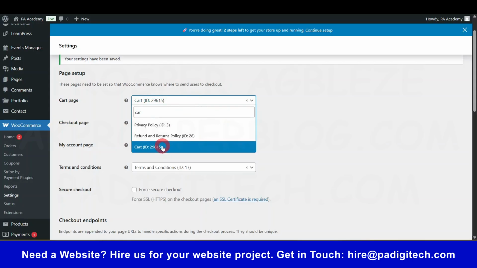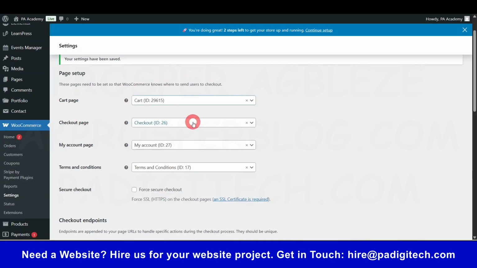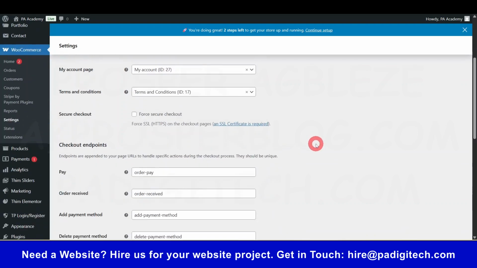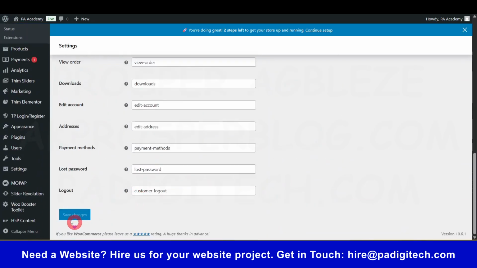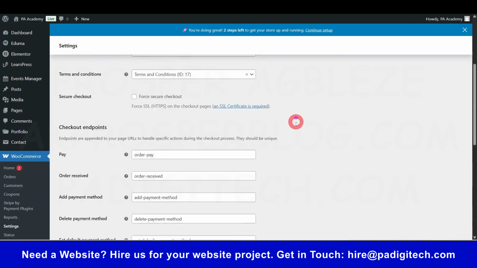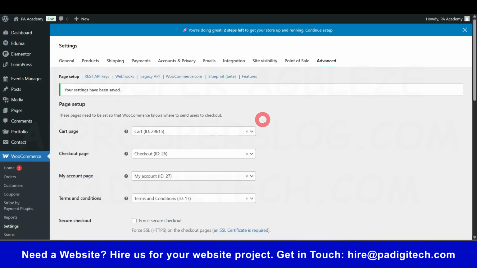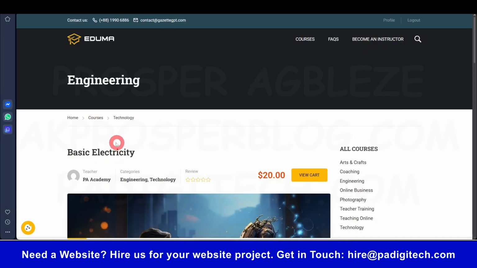You can see it here, cards. You select it. You do the same thing for the checkout page, my account page, then the terms and conditions page. Once you do this, make sure you save. Then you'll be able to proceed with purchasing a course, especially the paid course. All right, so I've done that. So with that now, I've added it to my cart.